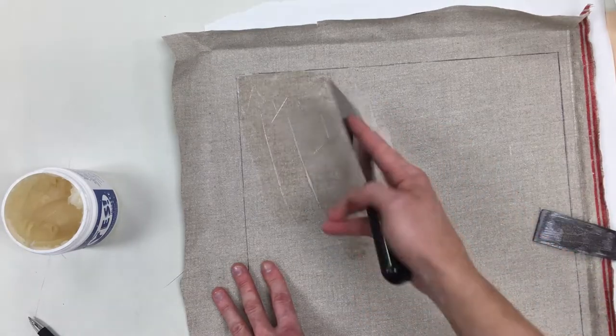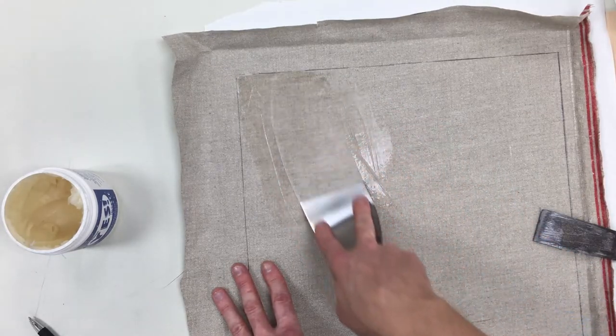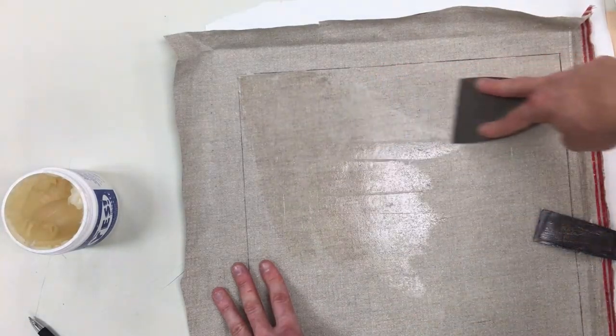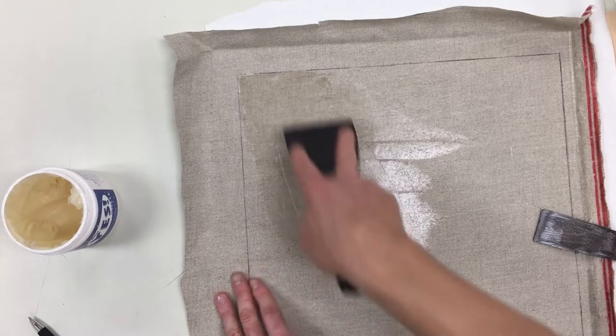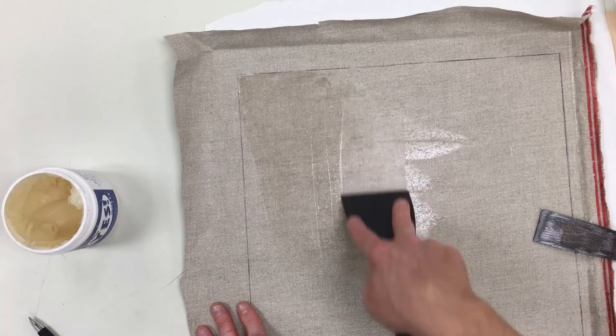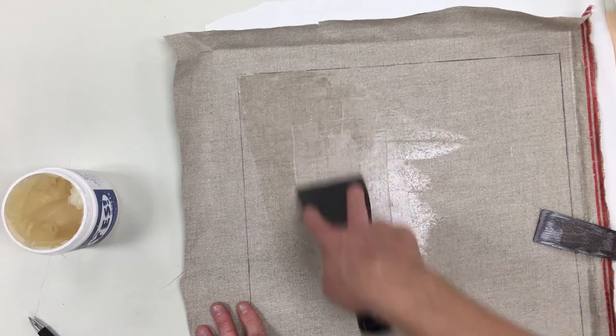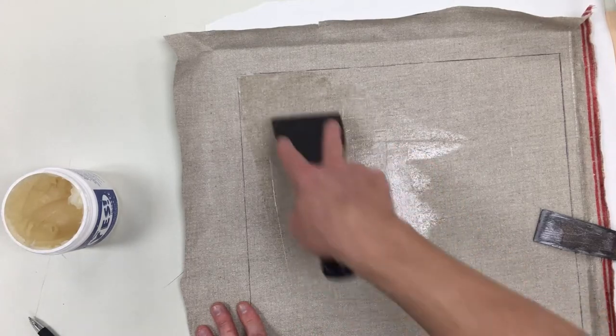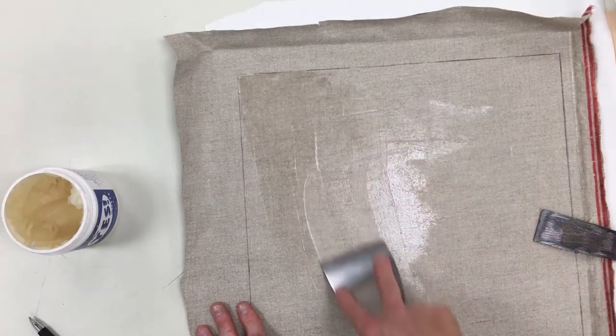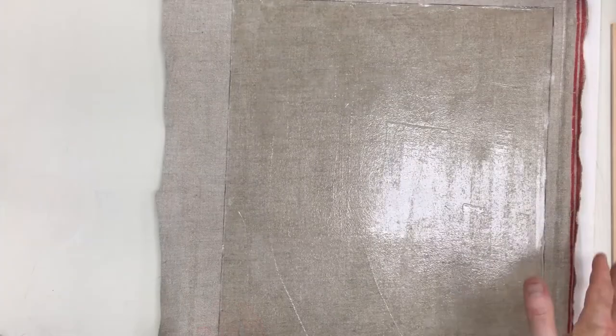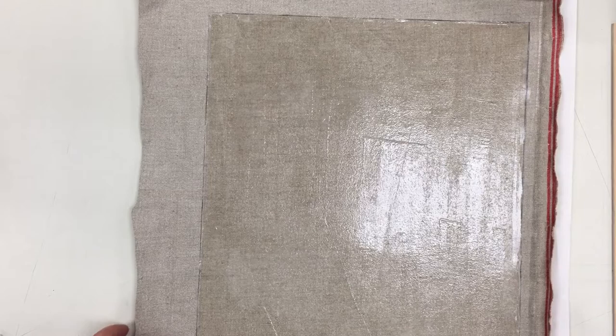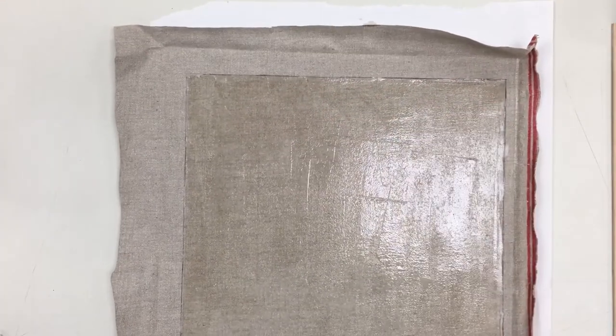Once you get enough glue down you can move over to the larger putty knife and just squeeze that paste into the canvas. So you want a good amount down but if you have too much then as you apply pressure to the canvas onto the panel you can actually see little dimples in there so it just takes a little practice. Maybe try a few small panels before committing to a larger one. Now that we've got the paste spread evenly around the back of the canvas here within that pen marked line we can take our panel.